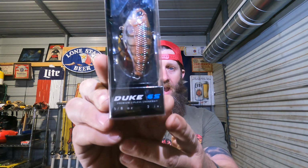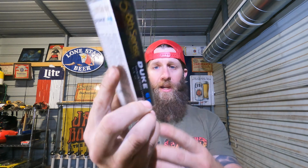we are gonna reach straight in and grab something. Okay, so this is exciting. This is one of their newer, I don't know how new it is. I don't have one yet, but this is a lipless crankbait. This is the Duke 65 premium lipless crankbait, 5/8 ounce, 2-inch bait, and it's a really dope color. It's called Ghost Mudbug. So I don't really know anything about the Duke, and it's funny, I don't really throw that many lipless crankbaits, but I like them.